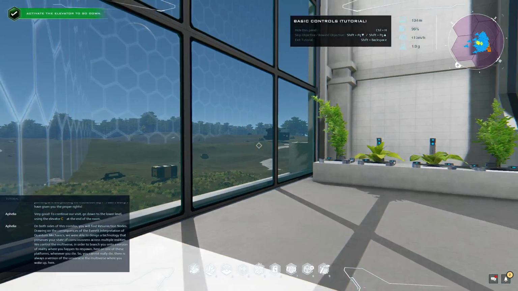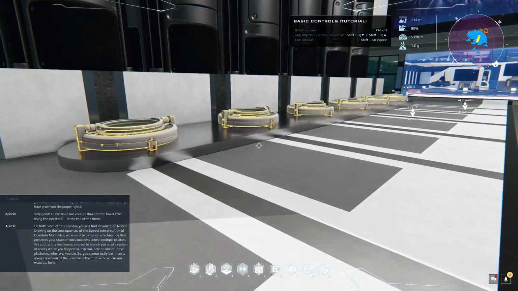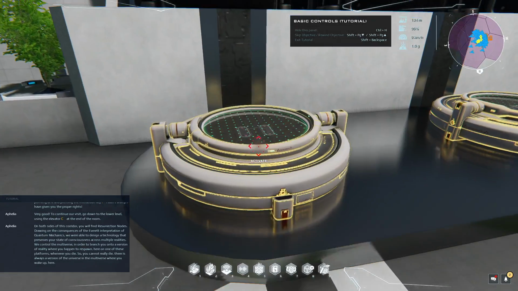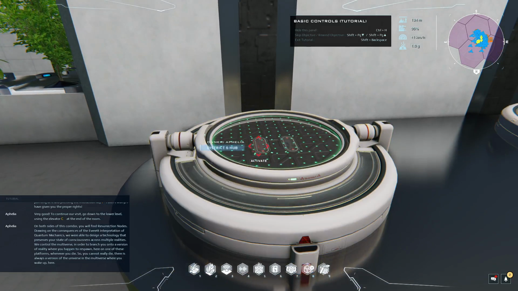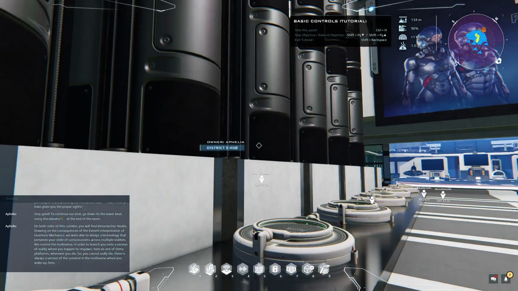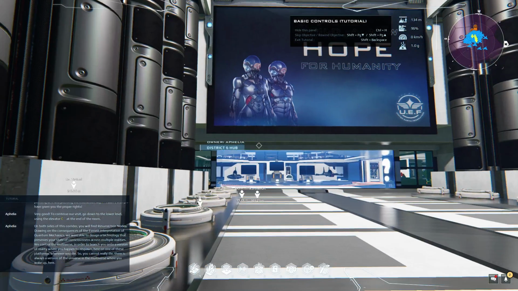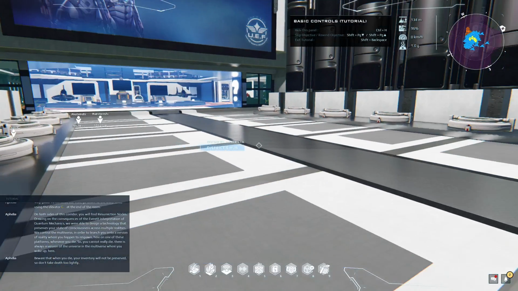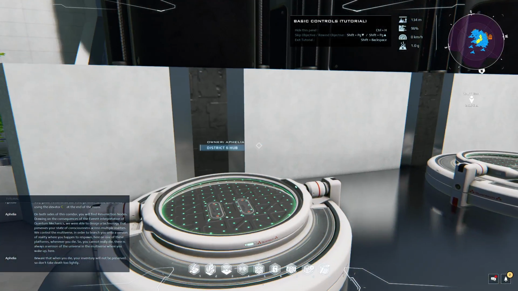On both sides of this corridor, you will find resurrection nodes. Drawing on the consequences of the Everett interpretation of quantum mechanics, we were able to design a technology that preserves your state of consciousness across multiple realities. We control the multiverse, in order to branch you onto a version of reality where you happen to respawn, here on one of these platforms, whenever you die. So, you cannot really die, there is always a version of the universe in the multiverse where you wake up, here. Beware that when you die, your inventory will not be preserved, so don't take death too lightly.